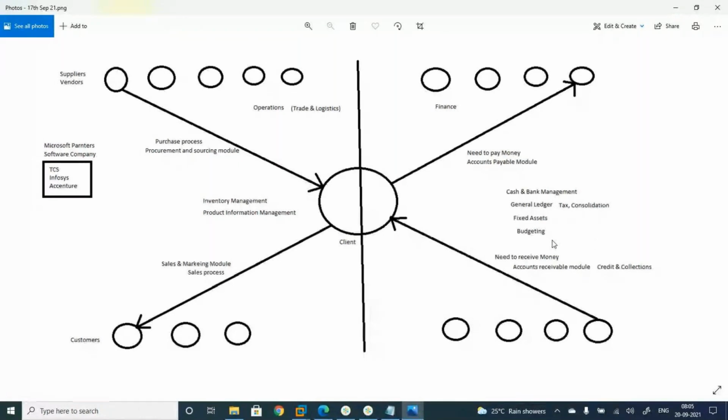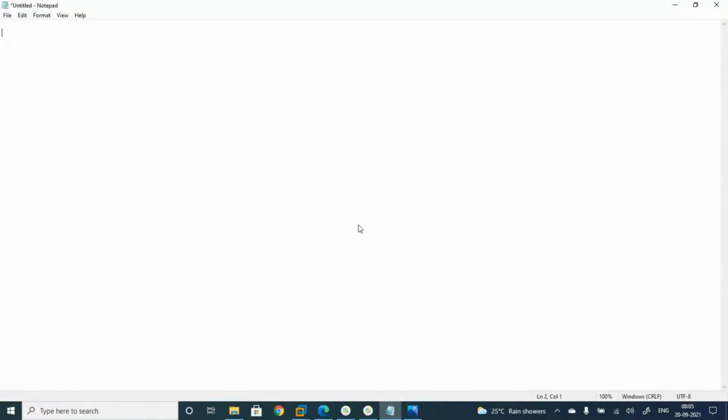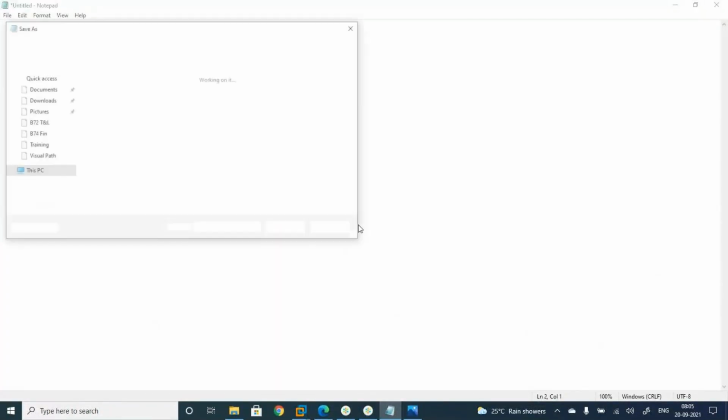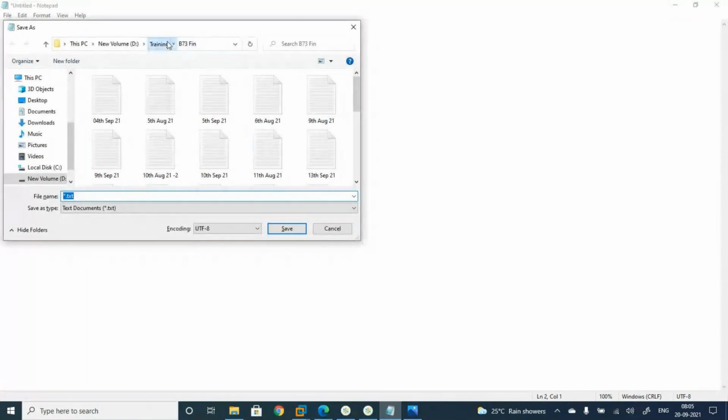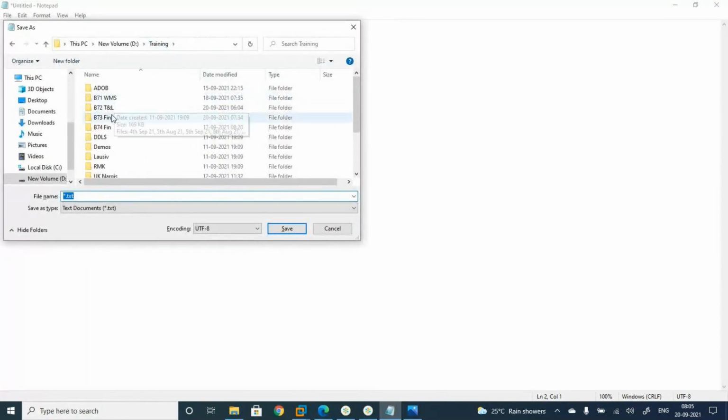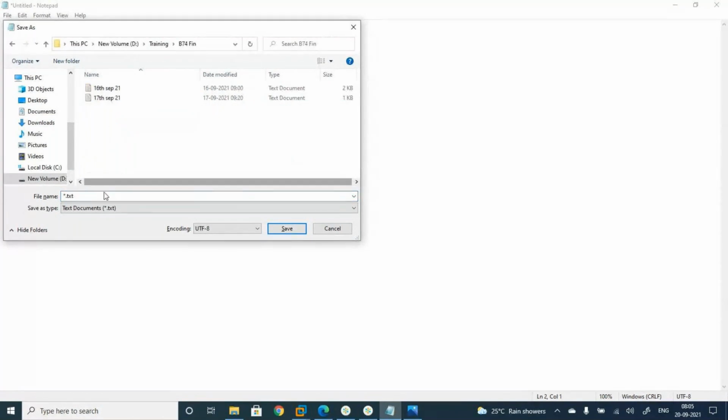Now coming to the accounts payable module. If you want to understand accounts payable, the main transactions are invoice and payment. One is vendor invoice, one is vendor payment. If it is a vendor invoice, it means expense.